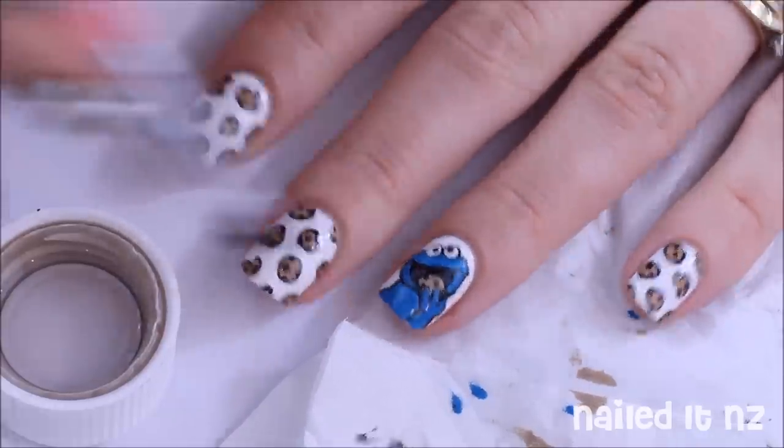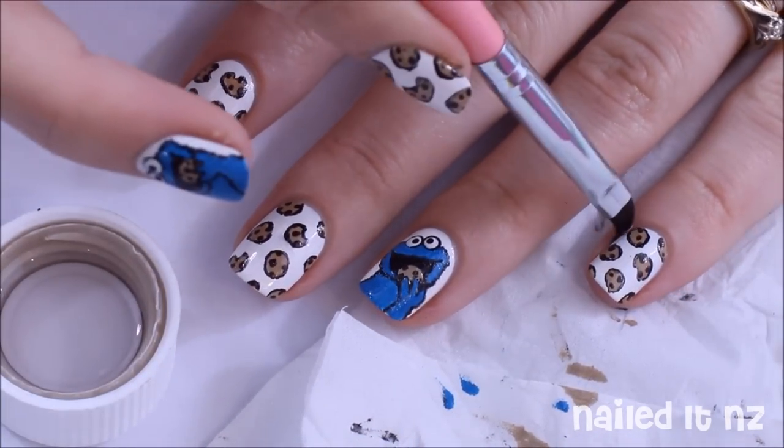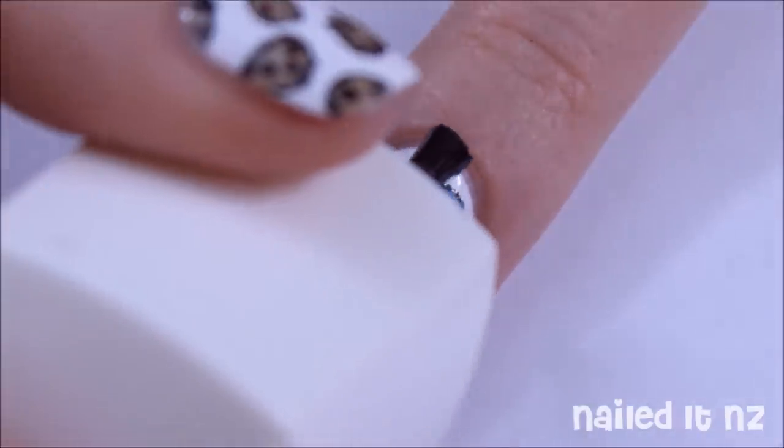Now, if you've got any mess around your cuticles, just clean it up using a brush and some nail polish remover. And apply a top coat.